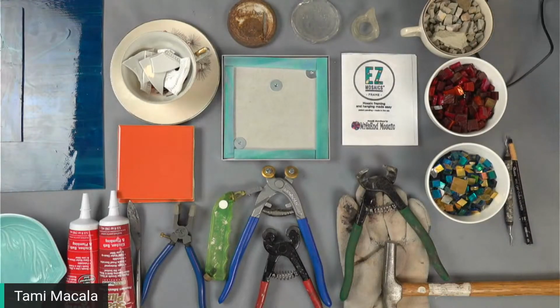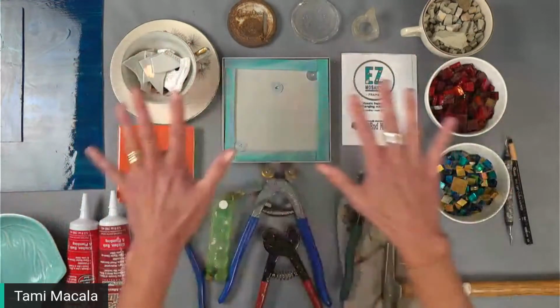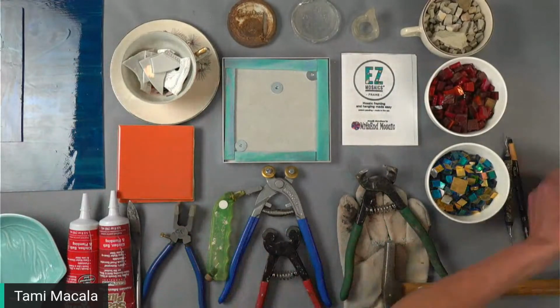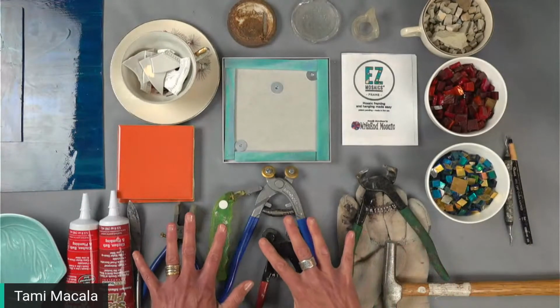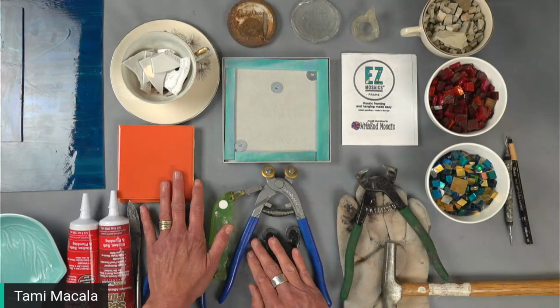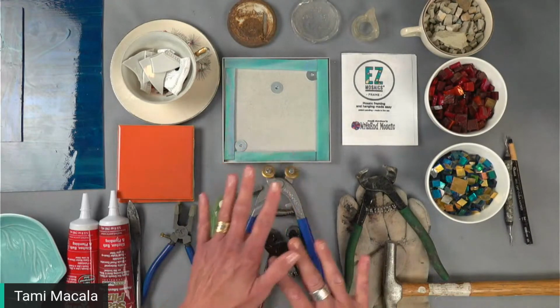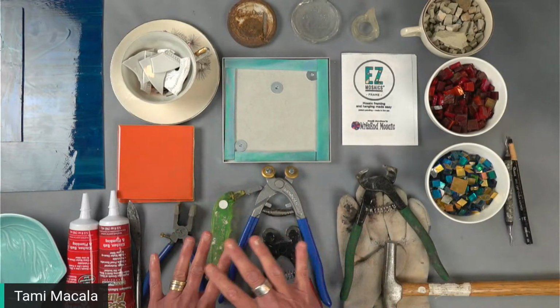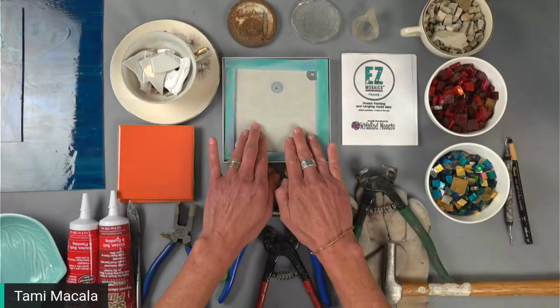All right, so you can see here, I have got my easy frame. So what we're going to do here is, this is a lot of information in this screen. So what I want to do is I'm going to go over some things, but basically when you're creating mosaic art, the three most important things you need to think about is your materials, your tools, and what you're going to create on. And then the other important thing you are going to need is your adhesive.